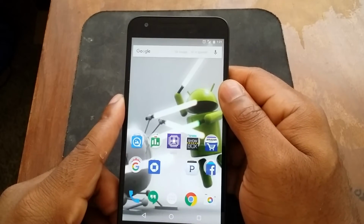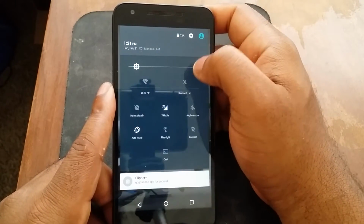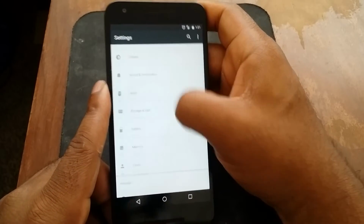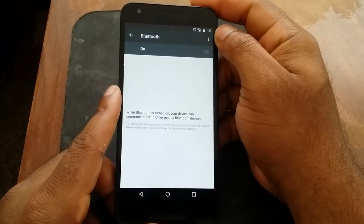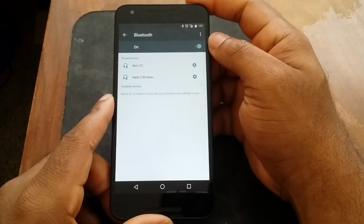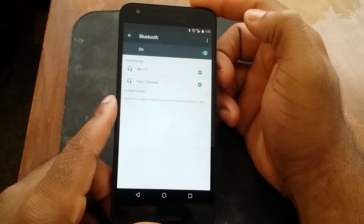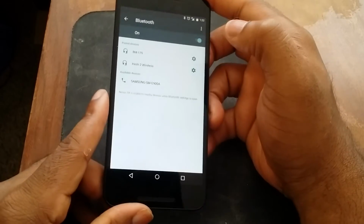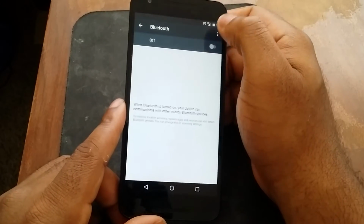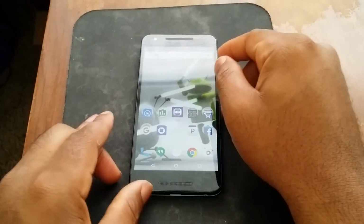Now, moving on, let's talk about the Bluetooth in this guy. Bluetooth-wise, this guy uses Bluetooth 4.1 or 4.2. I can't remember exactly, my bad. But the Bluetooth in here works pretty good. I did have some issues trying to connect it to my Moto X Pure Edition, but I think that was due to my Moto X Pure Edition, not this device. It paired up to my headphones, no problem. So I had no issues with Bluetooth sending or receiving files or pairing. Now, moving on. Let me turn off the Bluetooth real quick so we can save some power. Flip the Wi-Fi back on. All right, now let's move on to the next thing.